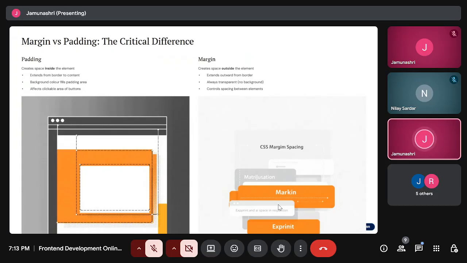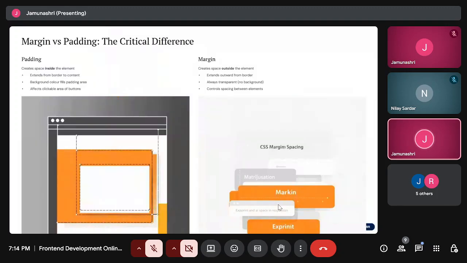And the margin extends outward from the border. After the border only it is there, but it does not affect the content part. It also does not have any background. It is transparent in color. That means the transparent color is white in color, and it gives the spacing between the elements, so it is not going to stretch the particular content part.